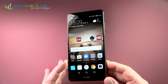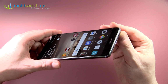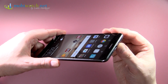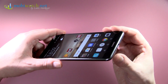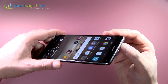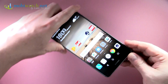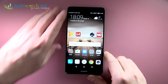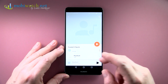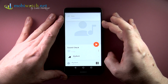Then I wanted to give you a little bit more information, because some of you asked, is this a stereo speaker below here? Because it really looks like it would be, but it isn't, unfortunately. This is just for the optics, the left one here. The music or sound, let's call it like that, is coming only from the right one here. And let me demo that, because we have a little bit something coming out here too. So it's kind of semi-stereo, whatever. Let me turn the volume up a little bit more.